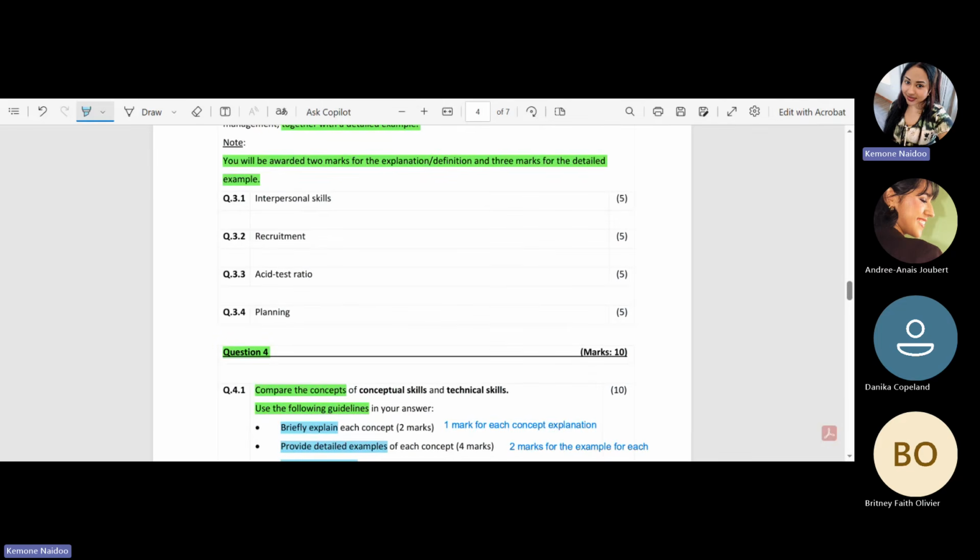Then see how it asks you for defining asset test ratio. Okay, so that can come up in an explanation question as such, where you are not calculating anything, but for 5 marks, you are giving theory to it. So what you can say here is the asset test ratio. You can also talk about how it's also known as a quick ratio, measures a company's ability to pay short-term liabilities without relying on selling their inventory. So that would be fine for an explanation.